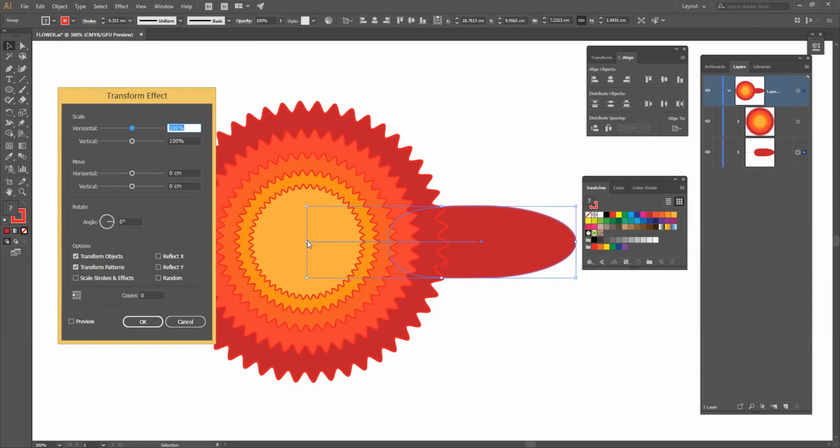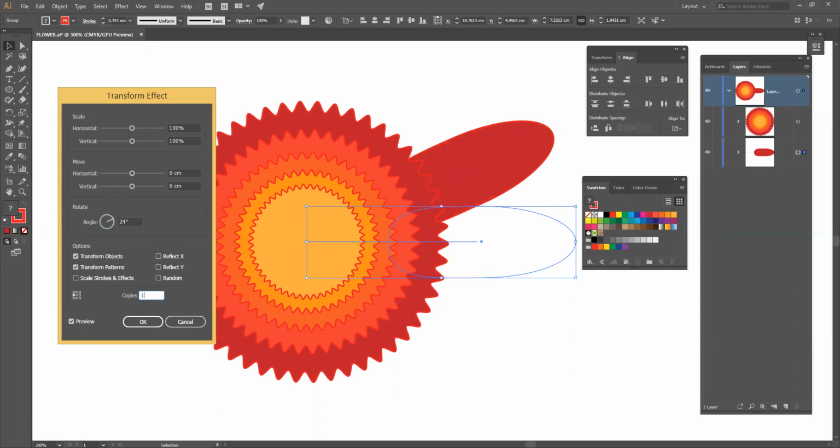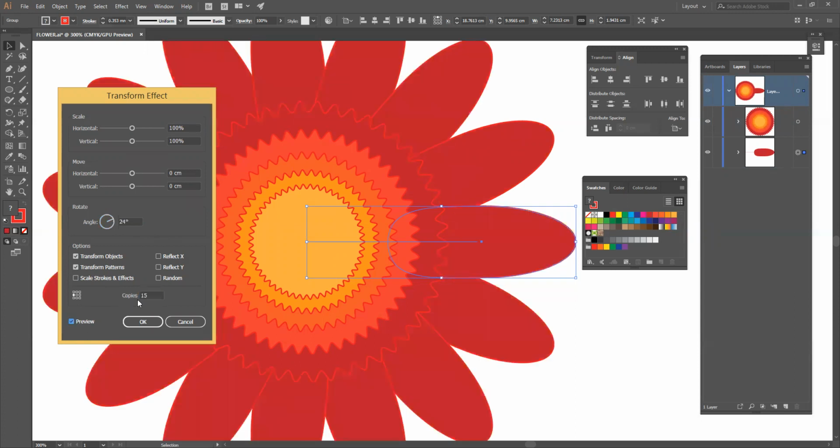We trick it and we add that line to this leaf, in order to force it to rotate around this side, the left side, which is this. Preview. 360 over, let's say 15. Put here 15 also. That's okay. And we're done.